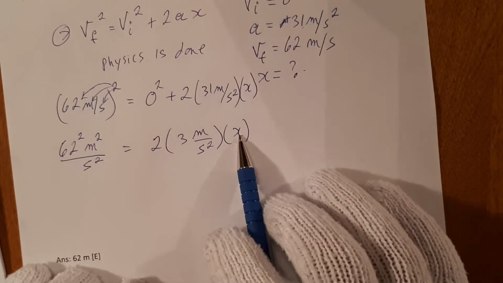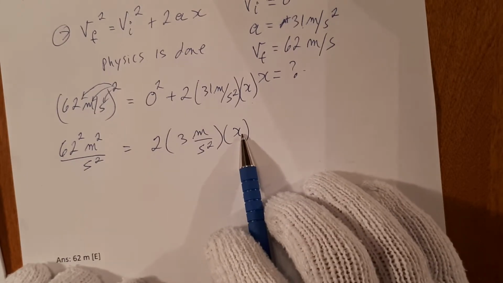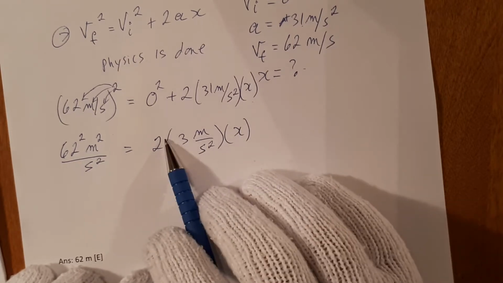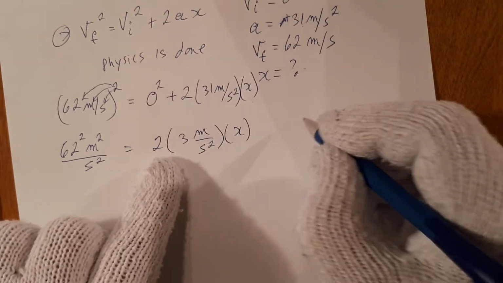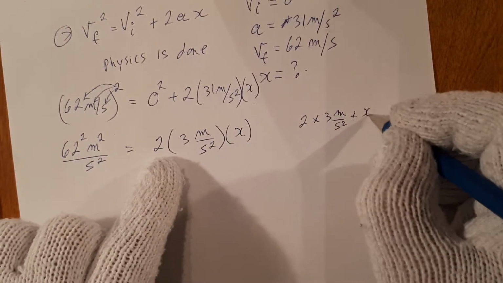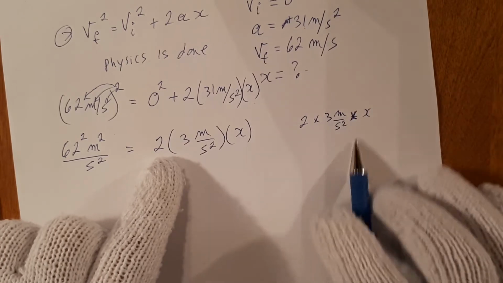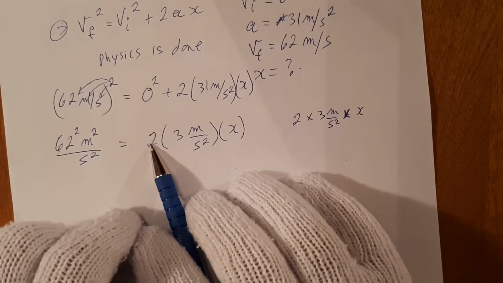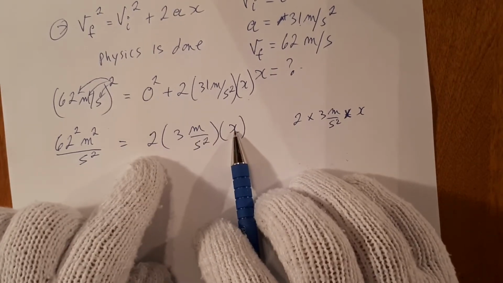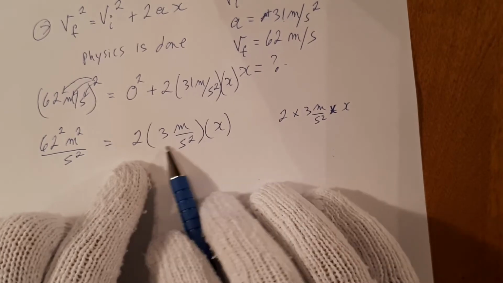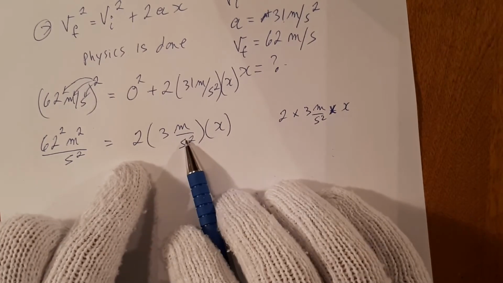What we need to do here is isolate x. Everything here is multiplied. We don't generally write down the multiplication symbols like this: 2 times 31 meters per second squared times x. That's a multiplication sign. That can be done. It's a little messy. But as long as everything here is together like this, it's all multiplication, just like it is here. 2ax, that's all multiplied. So if everything here is multiplied, the opposite of multiplication is division.